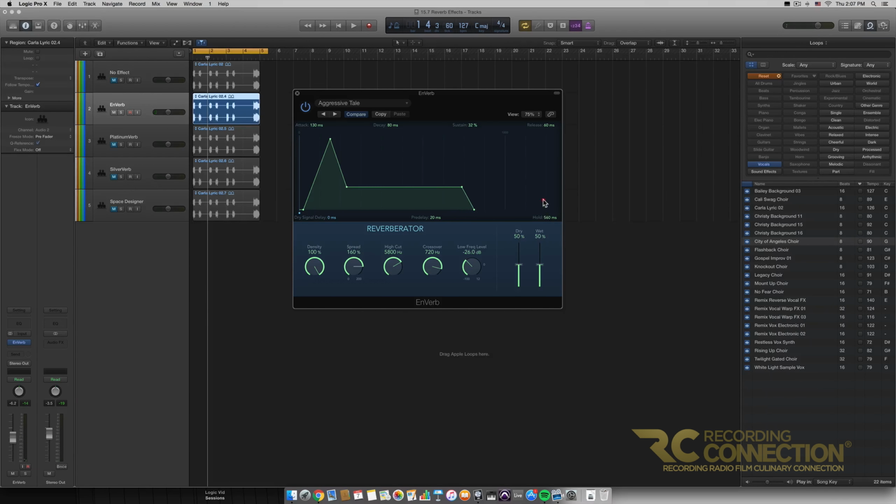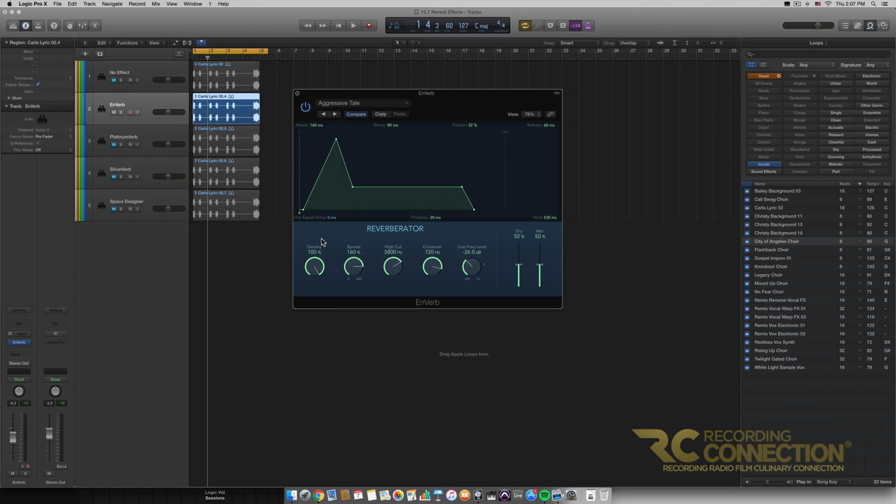And then we also have hold, which determines how long you're holding that sustain level. You can do a max of 1,000 milliseconds and a minimum of 10 for that. So these are all the time parameters. It's pretty straightforward. Basic ADSR. Everything that is green is controlling the reverb. This blue value here is controlling the dry signal.